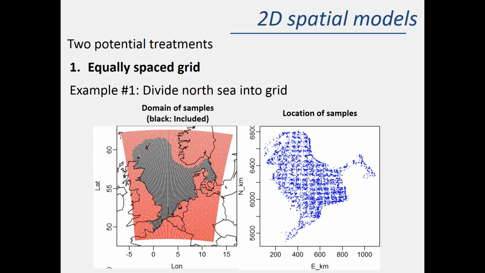So this grid I made in Universal Transverse Mercator, which is supposed to be a distance-preserving projection. And so obviously as you go north away from the equator on the globe, different longitudes are closer together. One degree of longitude is a smaller distance than one degree of longitude difference at the equator. So that's why I projected it into UTM, made a grid in UTM, and then projected it back to lat long, just to preserve distances a little bit better.